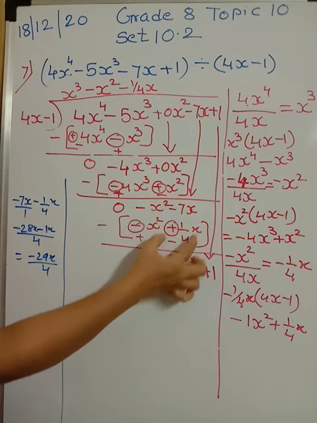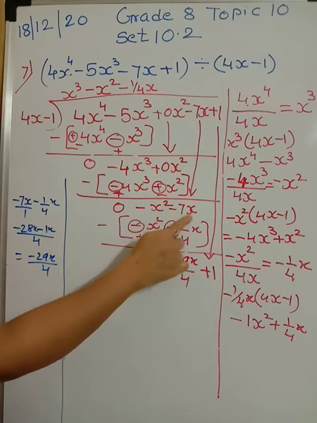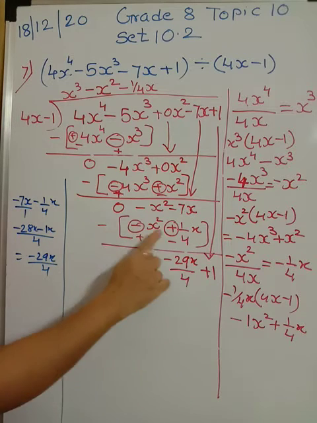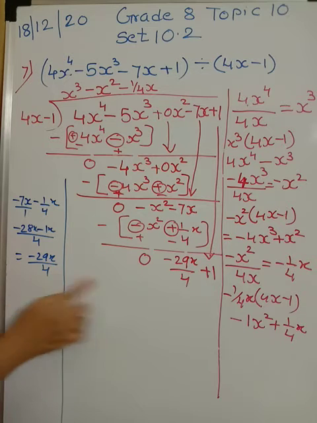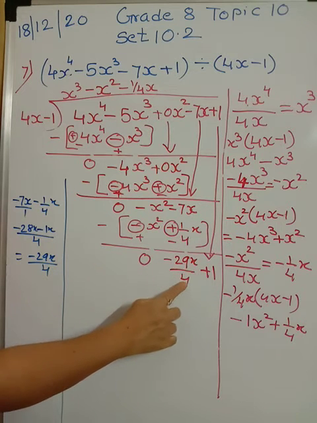Now look at this very carefully. We have minus 7x and minus 1 upon 4x. Minus 1 upon 4x. Can you see this? I have added here upon 1. Now denominators are not equal, so I have cross multiplied. Minus 7x into 4, 7 4s are 28. Minus 28x. 1 into 1 is minus 1x upon 4. Minus 28x minus 1x will give you minus 29x upon 4. So your remainder is here minus 29x upon 4.